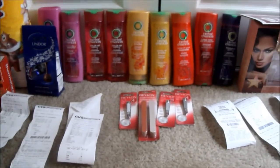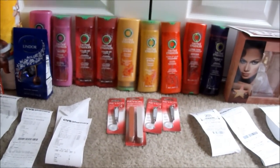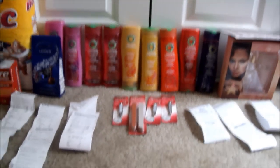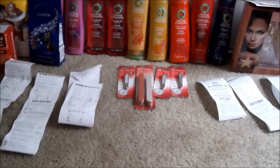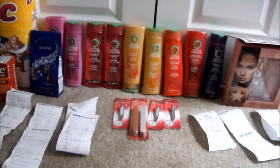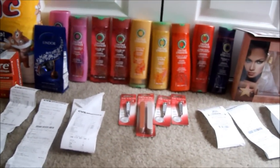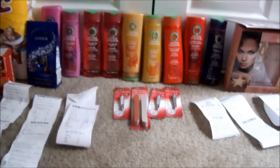Hi, how are you guys? My voice is just a little weird right now, I guess because of the weather change — I just got sick. But I did go out to CVS today on Sunday, just because I wanted to do this P&G deal and I wanted to see if it would let me do it not once but twice, and just to confirm — yes, you could do it twice, and maybe even more than twice.